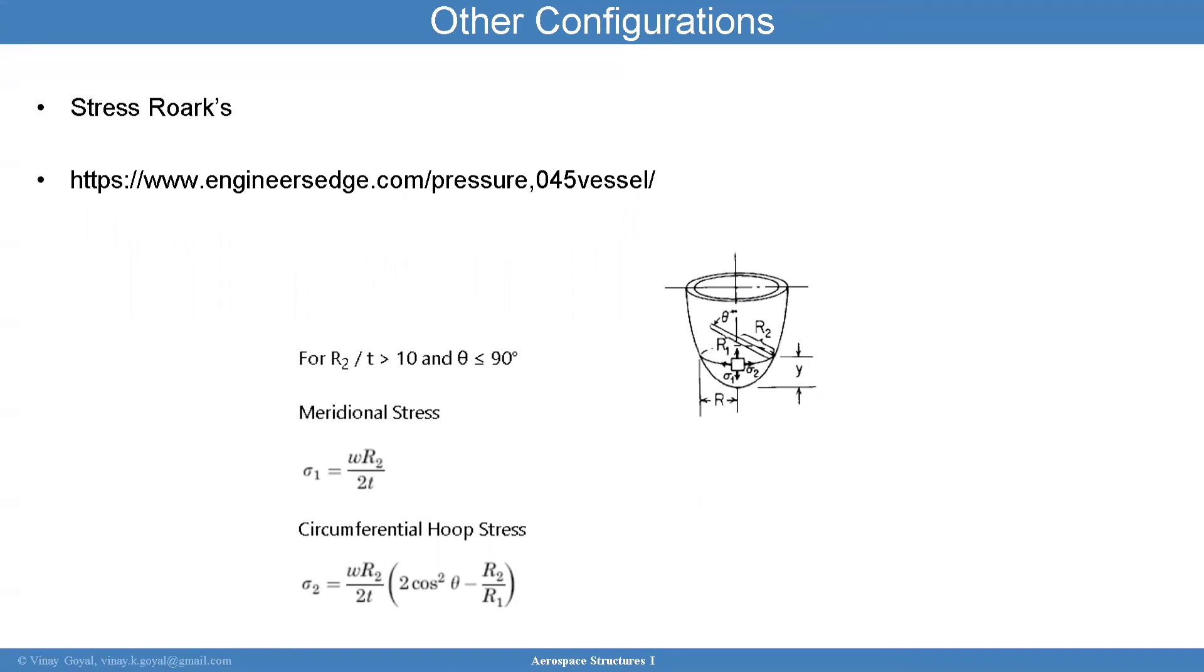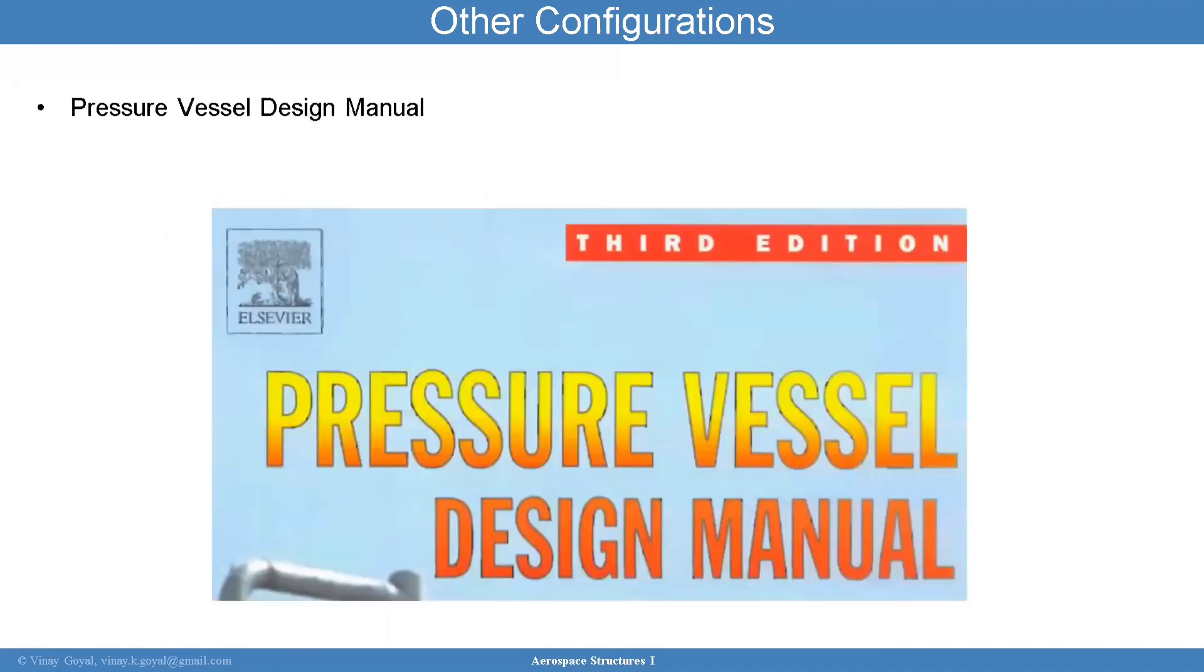If you already know the diameter of the design, go ahead and create a quick finite element model. I have a number of Abaqus tutorials you can check out. You can quickly create shell models and quickly change the thickness, no problem, and figure out which is the best that gives you the lowest. Basically, you want a lightweight structure so you can optimize the thickness and the material to get the best performance. I recommend using the pressure vessel design manual as one approach. And I also encourage the use of software called Hypersizer. That code can be very beneficial in the design of structures.